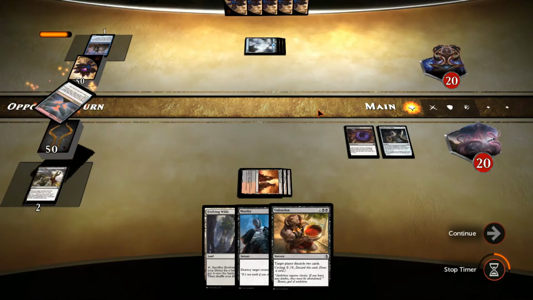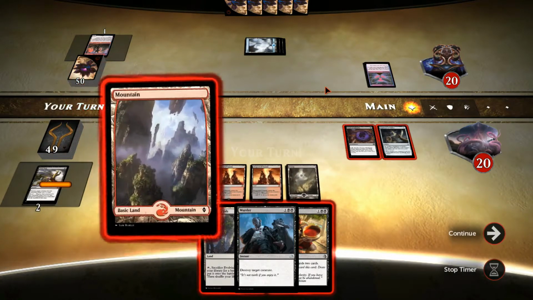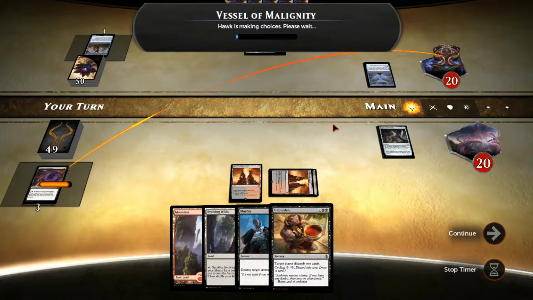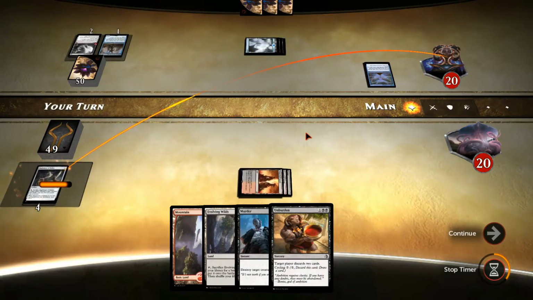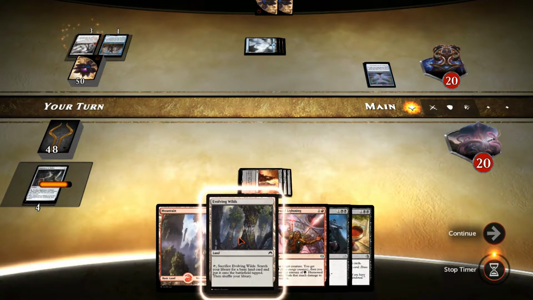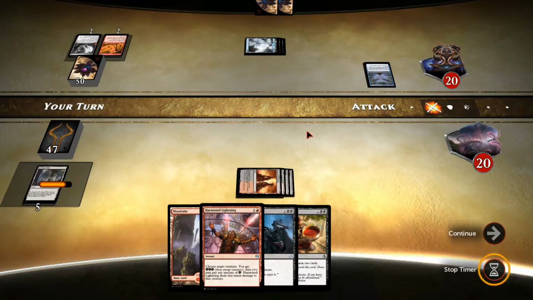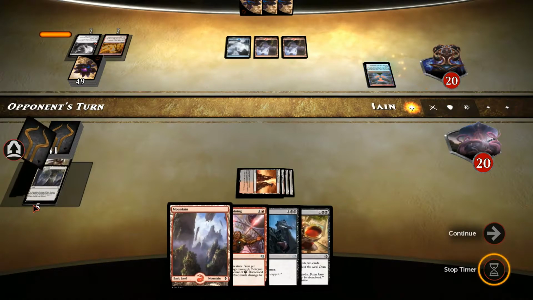Alright. Sphinx's Tutelage. Well, well, well. We don't really have any enchantment removal or anything of this sort. So let's just thin out our opponent's hand a little. Looks like we'll need to get one of our win conditions soon. Definitely wouldn't say no to Chandra or Ob Nixilis in my hand rather than the graveyard.